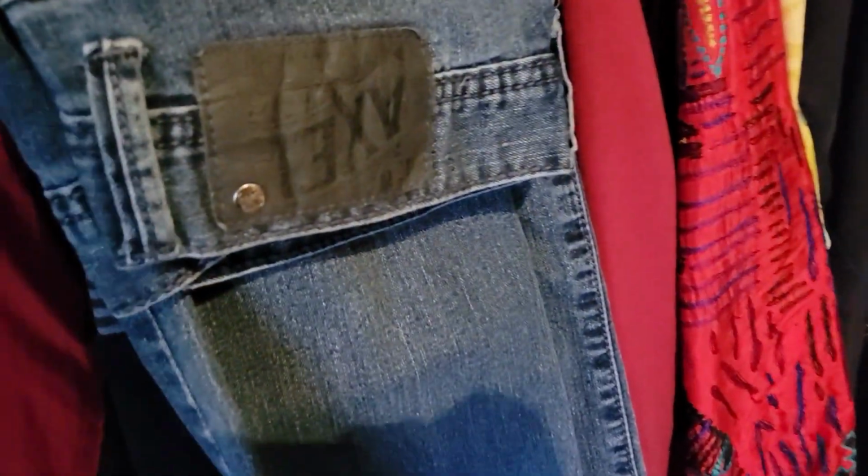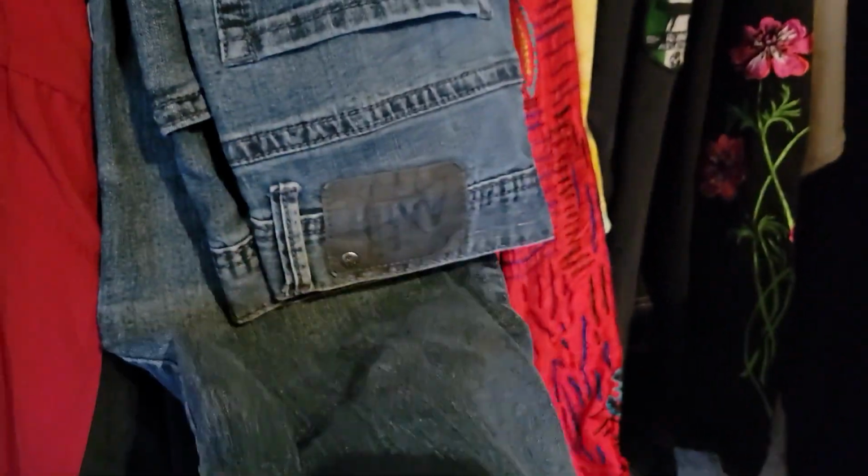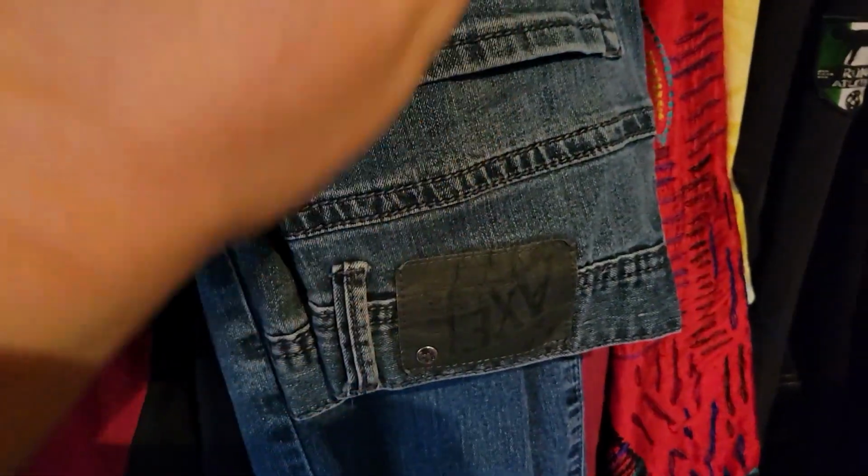My next sale comes from the overpacked closet. It's a pair of jeans, these TK Axel jeans. I had them up for quite some time. Make sure of the size. 30, 32. That's actually, it's like 30 and 30, and I listed that in the title so they don't miss it at all. But I just sold it for about $28 plus shipping on eBay.